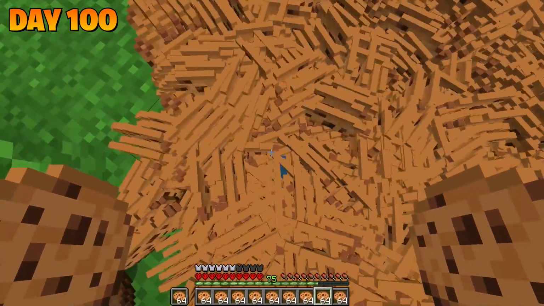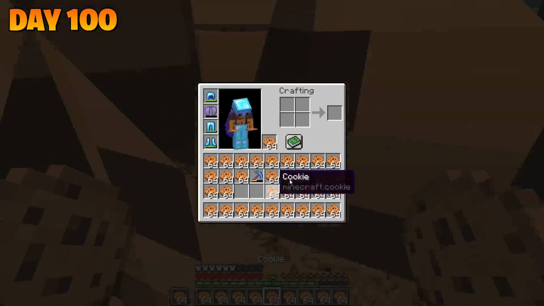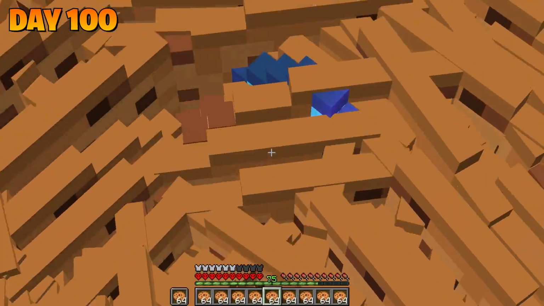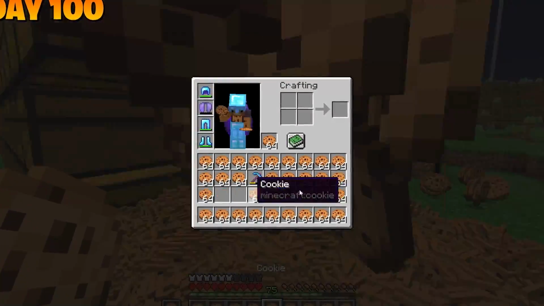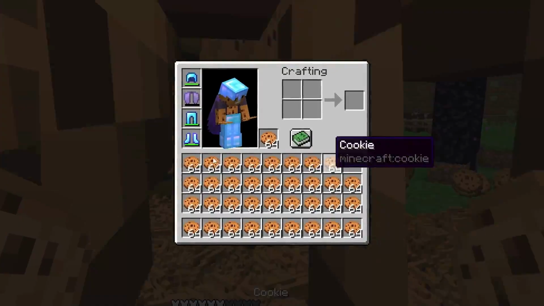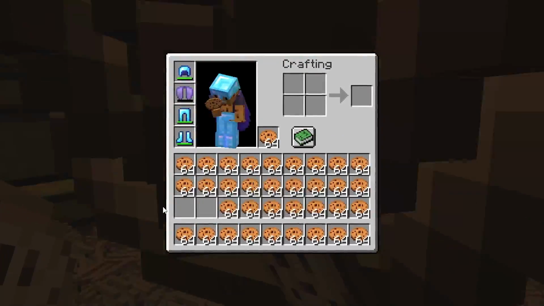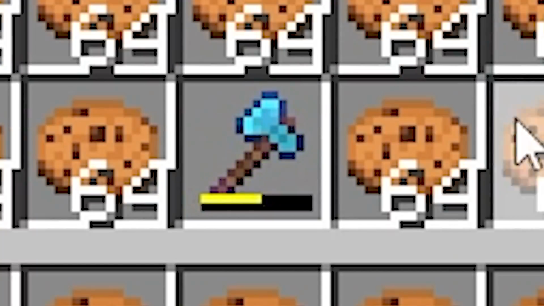Where the frick did my axe go? I dropped my axe in this horde of cookies and I can't get it anymore. There's so many cookies. Do you guys see the axe? It's right there in that giant stack. I'm literally lagging out right now. Oh my god, come on. I just need the axe. Please, just give me my axe back. There's way too many cookies. It's impossible. Oh, there we go. We got it.